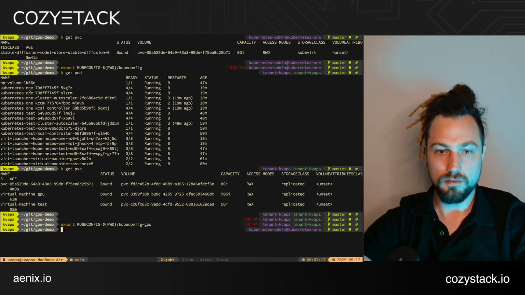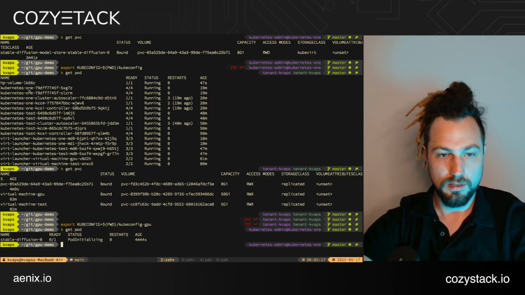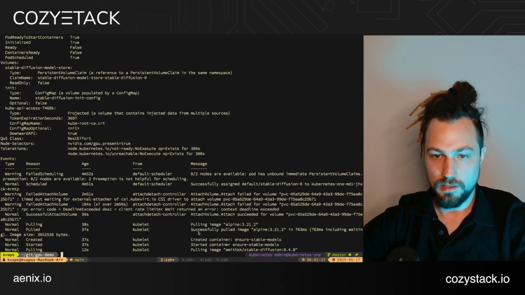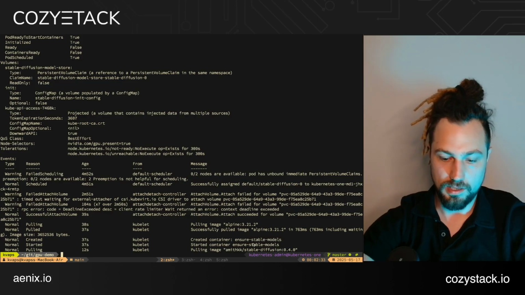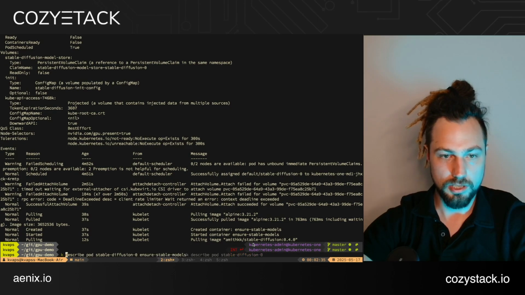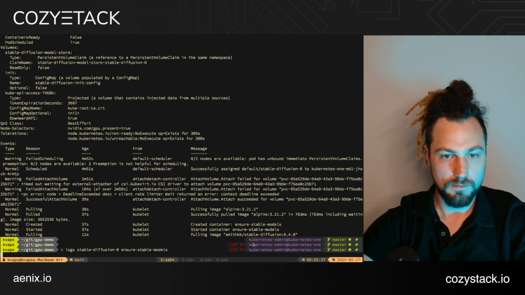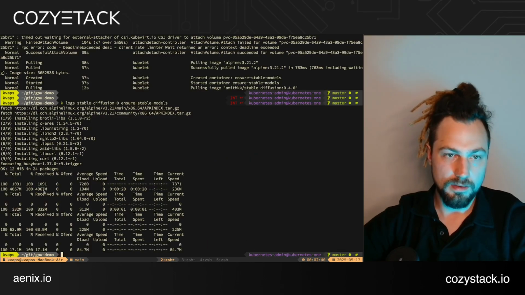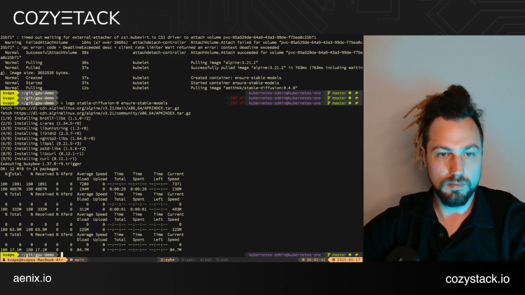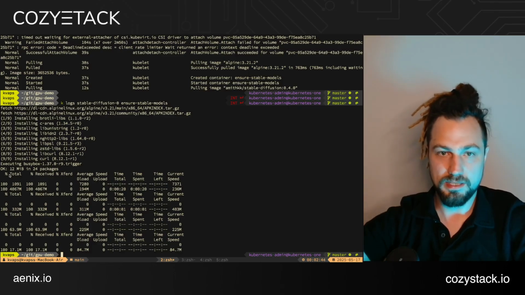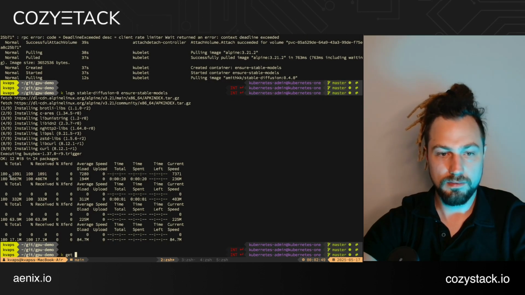So let's switch back to the GPU cluster and check the pods. We can describe to see the state. We can see that it has already finished the init container job. Let's check the logs. In this init container, it downloads models and places them into the persistent volume created for this virtual machine, for this pod.